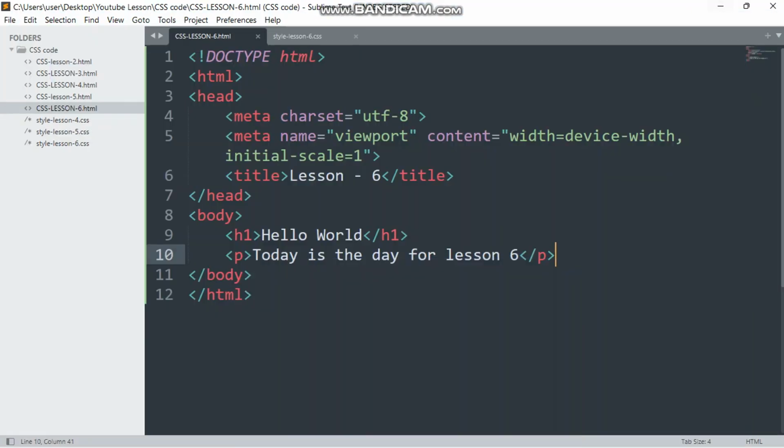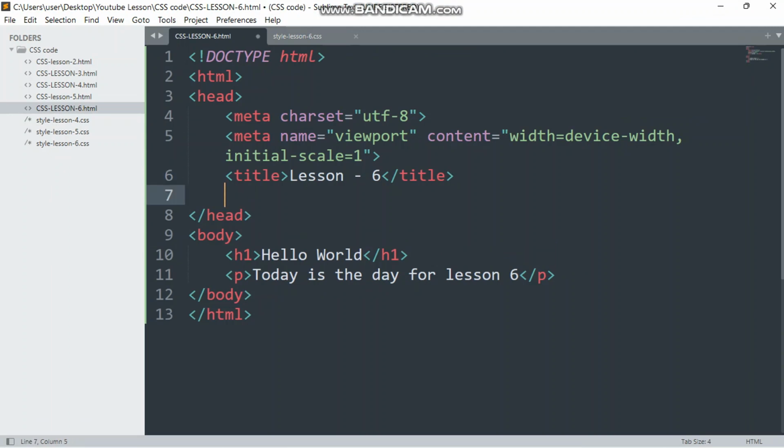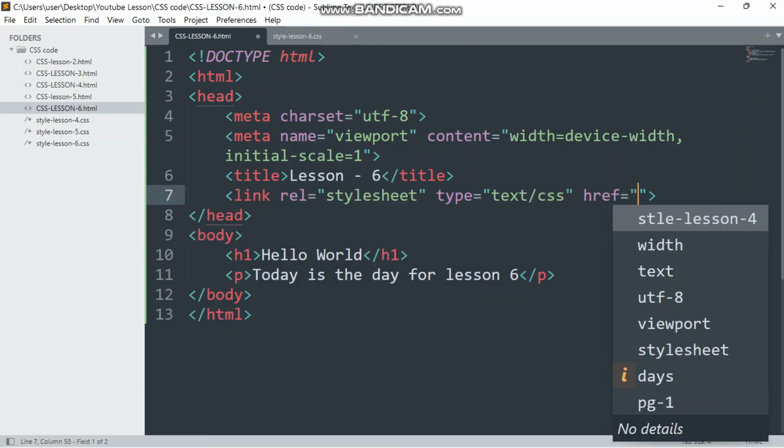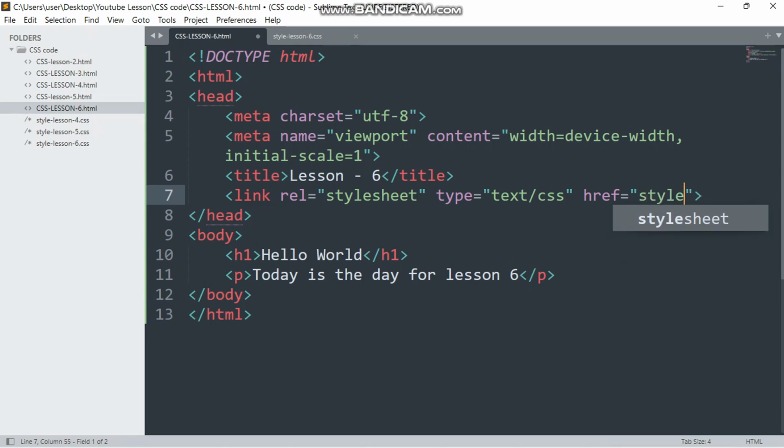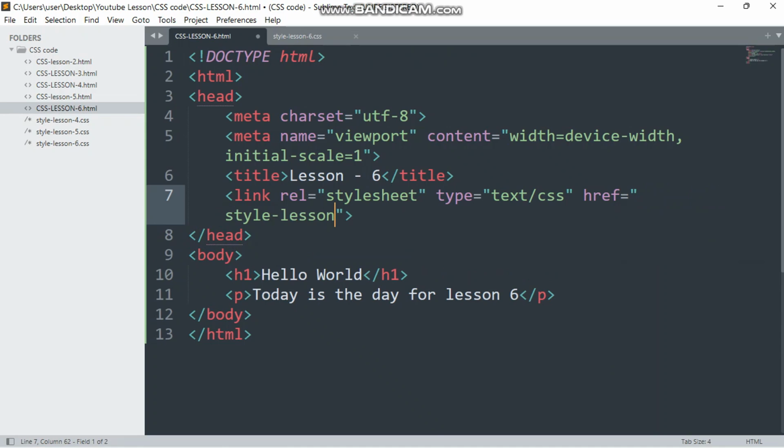Cool. So the next thing we want to do is link our style sheet. How can we link our style sheet? We come here, we say link and press the tab key, and then we say style.lesson.6.css. Good. We save it.